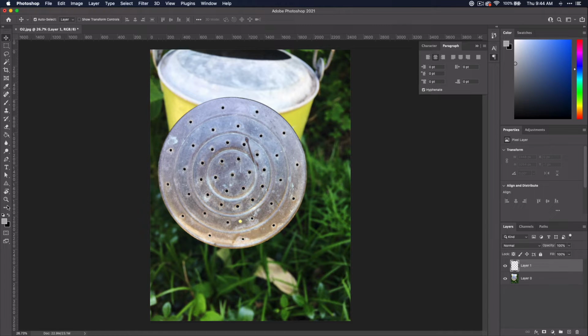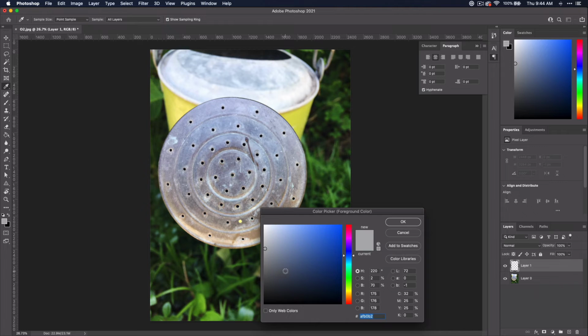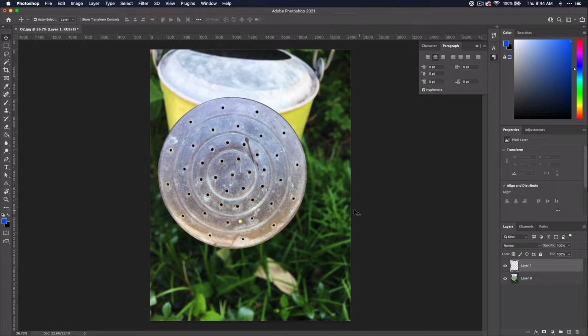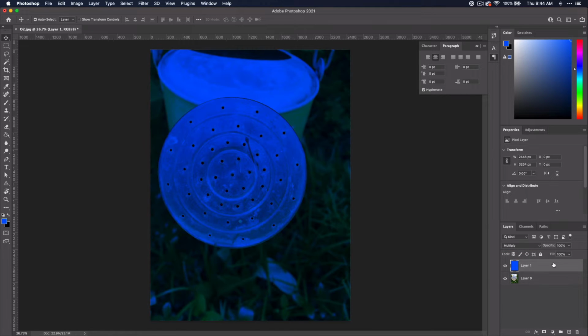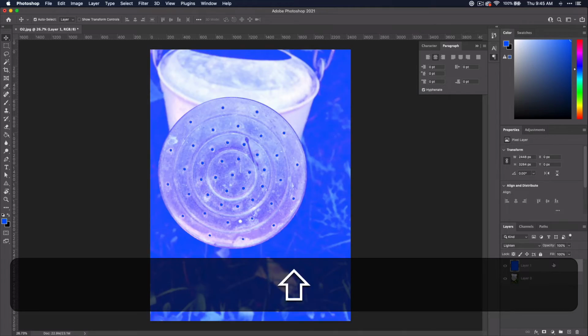You can get some pretty cool effects when you just add a simple layer with a fill color on it, and then you add a blending mode to that fill color. So for example, I have chosen blue, and now I'm going to cycle through all the blending modes to see what they do. Remembering that your fast key for that is Shift equal sign.